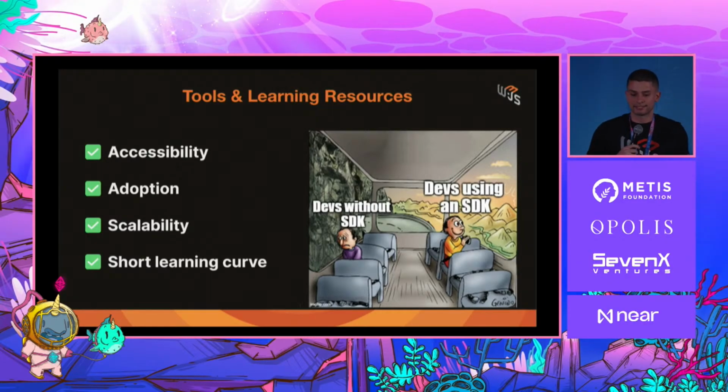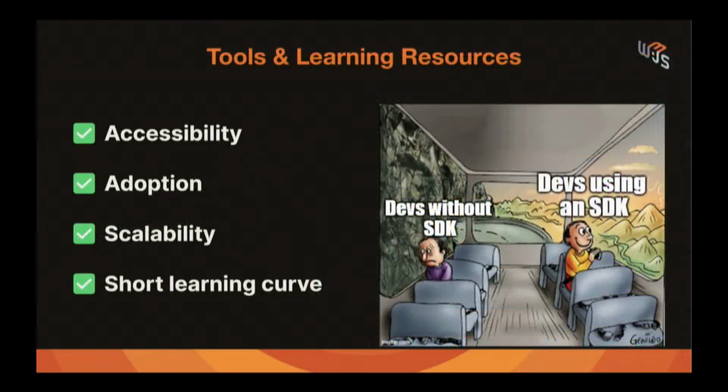And why SDKs? SDKs provide accessibility to your project since you are giving different ways for the developers to use your product. This will also drive more adoption. SDKs are really scalable since this is reusable code that can be used by thousands of people at the same time, and the short learning curve of learning an SDK is way easier than learning a whole protocol from scratch.